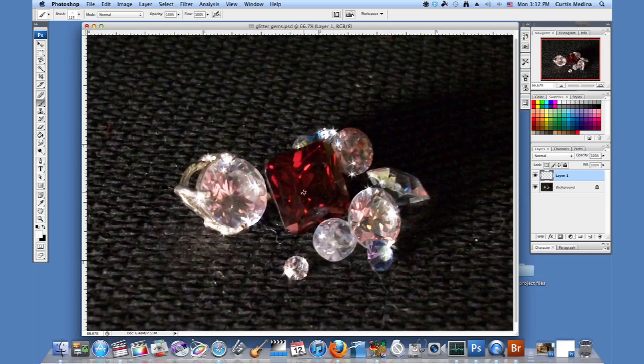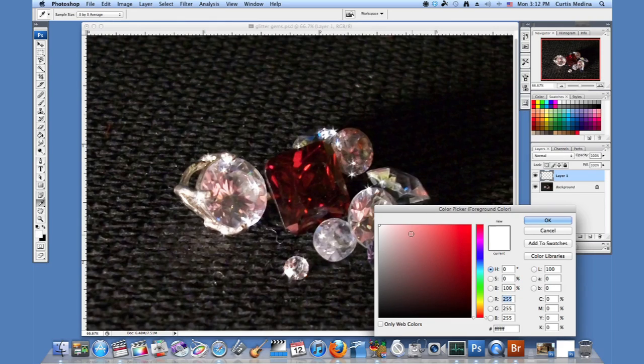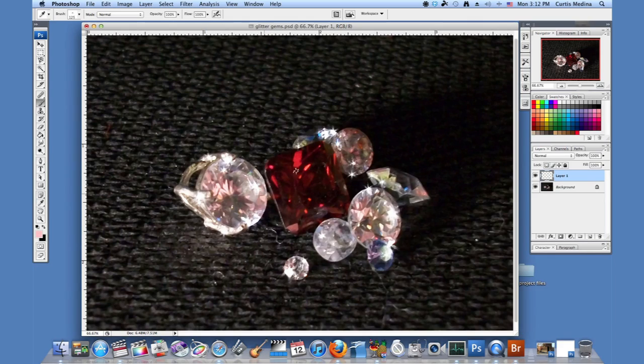And now for the ruby, we're going to have to change the color up, make it a little bit pinker. So kind of a light pink. And then add a little bit there. Some of these spots. I don't like that one, so I'll redo it a little. I'm using Control Z to back out to undo.